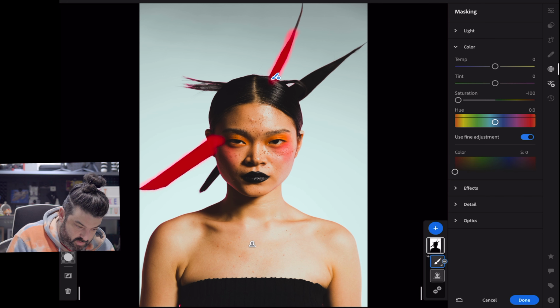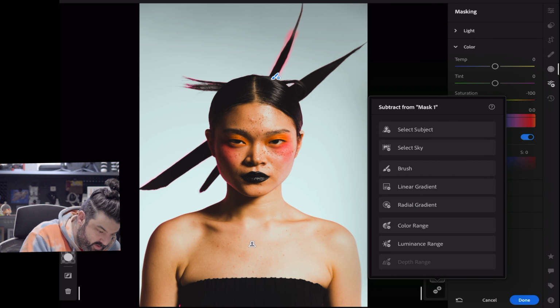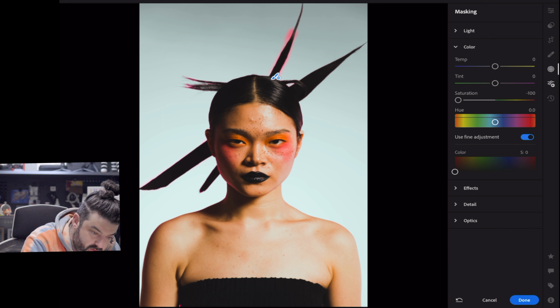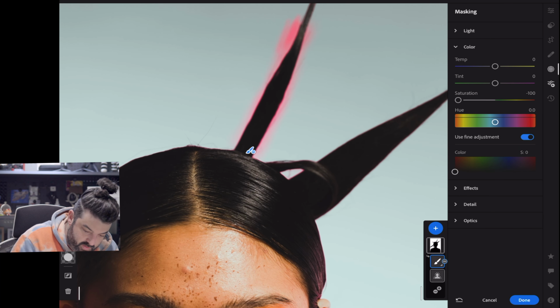Okay, what I'm going to do here is just fix the mask, because this is really cool about the Apple Pencil on the iPad, is how you can just, oh no, I don't want to add, yes, I've inverted the mask, sorry.